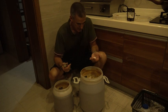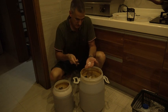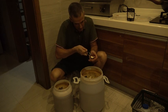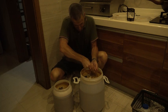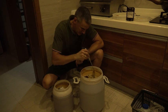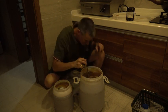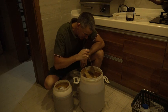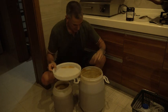You need one of these per gallon, so there's six, that's the right number for this one, and they're solid, so just take a couple of spoons and pulverize them into powder, like so. And let's give everything a good stir. It smells really, really nice. Tastes good too, I've tried it. So this one's done for today.